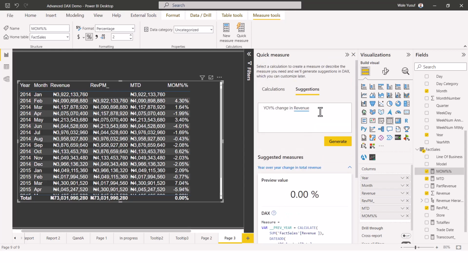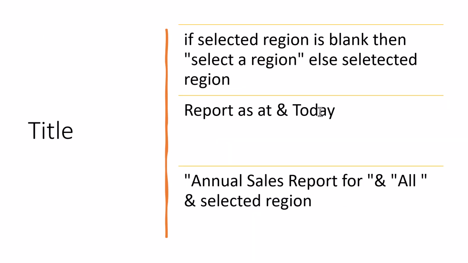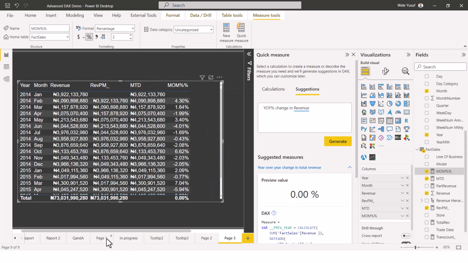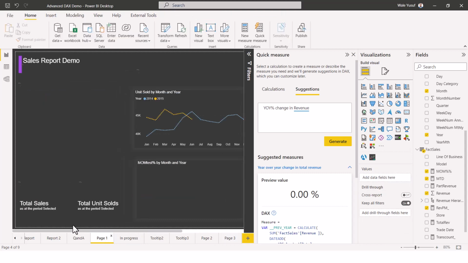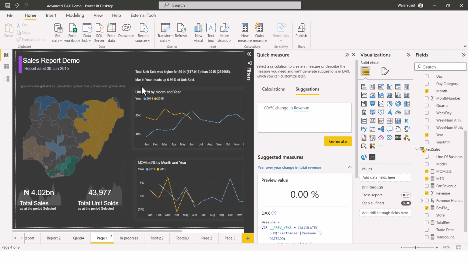So that's interesting. Now another thing I would like to show you is when you are working with text, right? This formula can also work with text. For me, I like putting titles in my report, right? Like putting some example of titles, so in case you select something, I want this title to show. So say for example, I say if selected region is blank, then show me 'select a region', else show the selected region, right? So let's say in one of my reports that I have here, I want to create a title in such a way that when you select a region, it's going to show me the region that is selected up here, right?